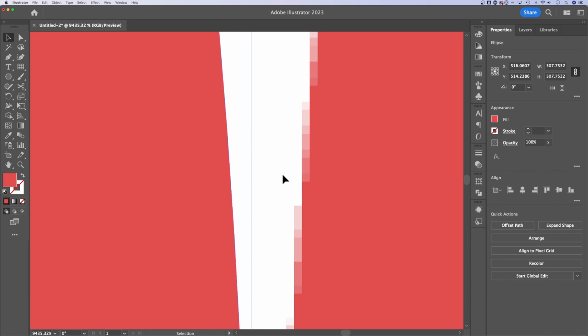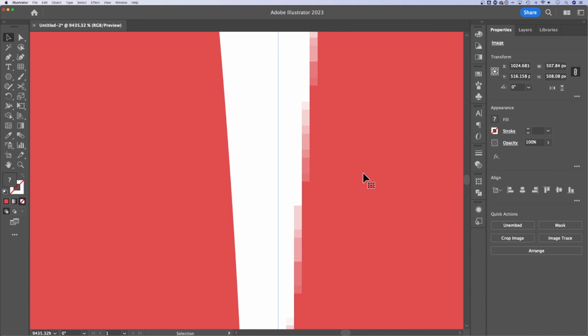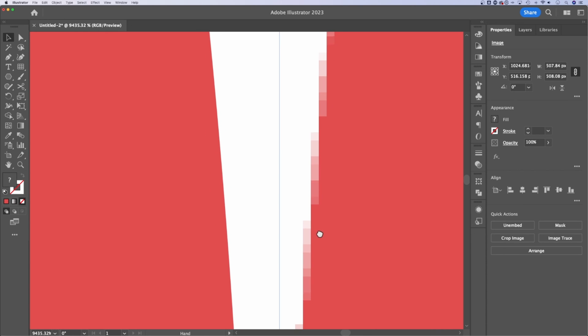Now, images like photos that we take, cameras create those images out of pixels. So those photos will never be vectors. So they have a set resolution, a set dimension in pixels that they are. So this shape is only going to be good printing or viewing online at a certain view percentage. And once you go past that, you'll start to see these pixels. That's the main difference between a vector and a raster image here in Illustrator.